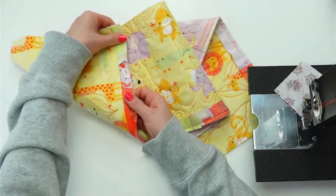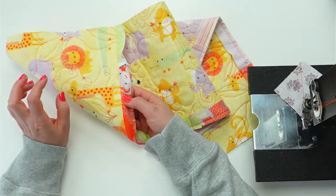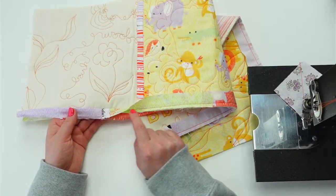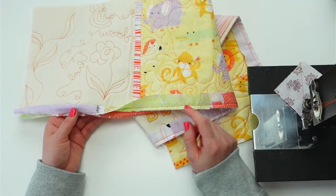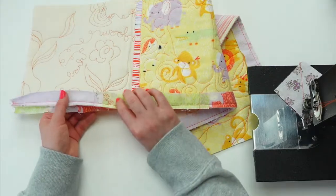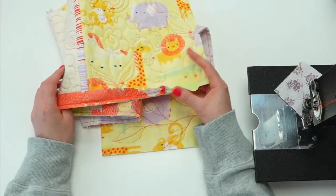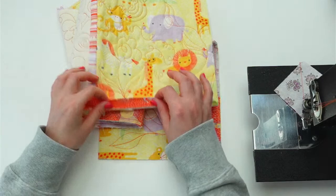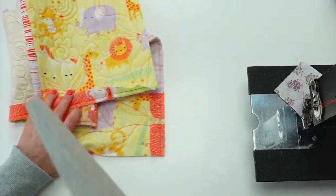And then we'll come back to the front and stitch along our seam edge, and hope that we've caught all of our back edges. And if not, like I said, I'll have to go back and tack down with some hand stitching. But I think it's worth a try. And then we can decide on the next row if we want to do it this way or not. And we got a little while to get that far anyway, because I gotta sew and cut a bunch more strips here.